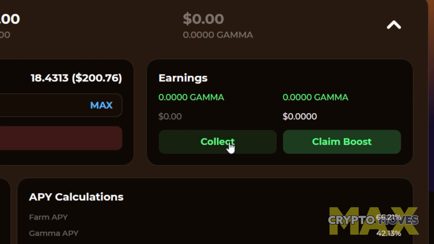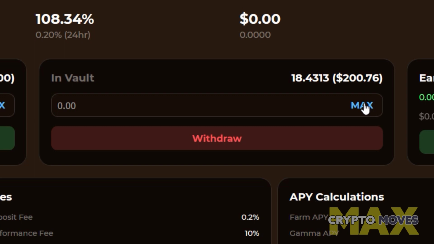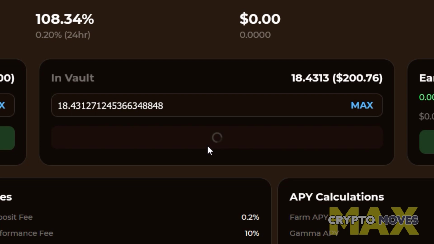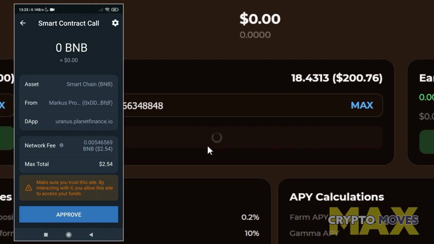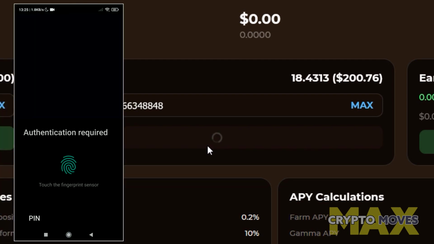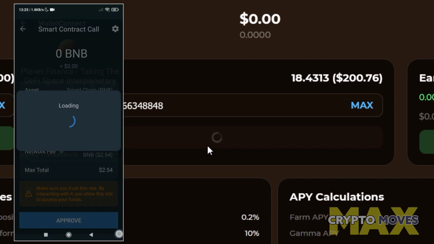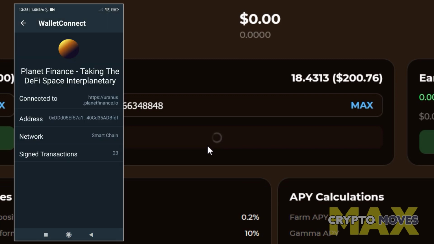Now, what I did on the initial recording is I actually had some boost here and some Gamma to be collected. And one nice feature with Planet Finance is that if you end up withdrawing the Cake from the vault, as I'm going to be doing here, click on Withdraw, approve that, and wait for the transaction to complete.